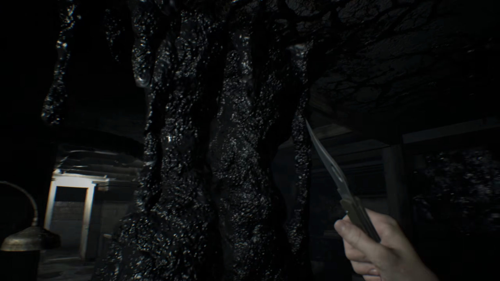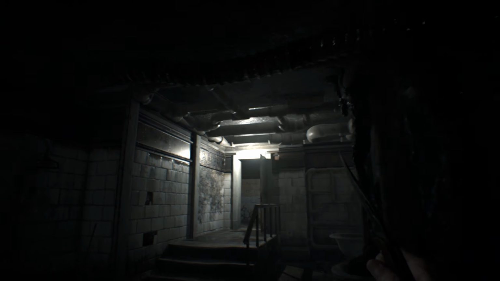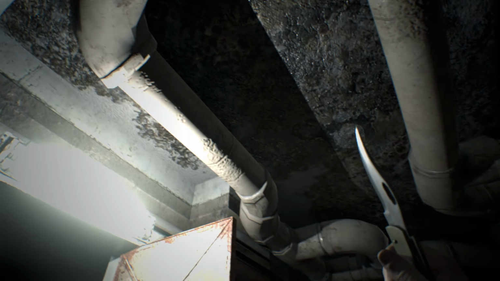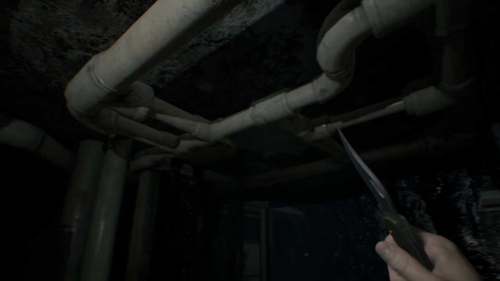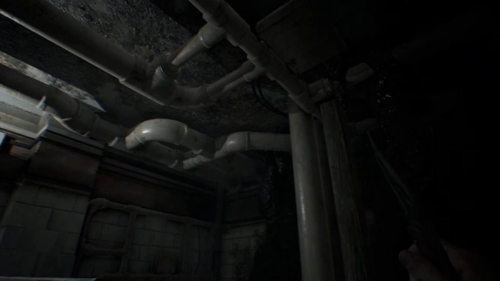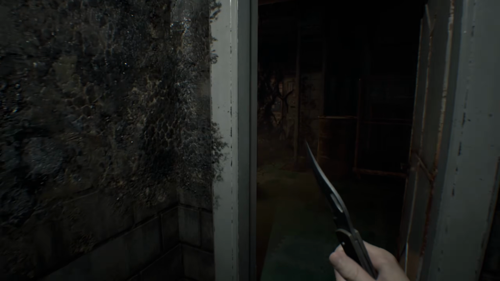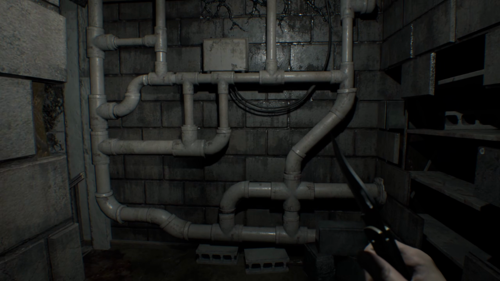Similar things on the ceilings in here. If you look in here, we've got tons and tons of pipes going who knows where. A lot of this doesn't make any sense, but it does help fill in the environment. That is one thing that I do try to think about whenever I'm creating environments, especially like this.